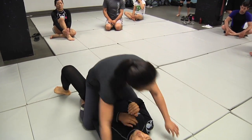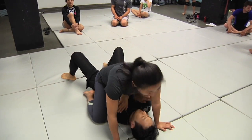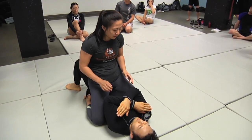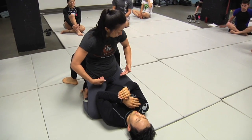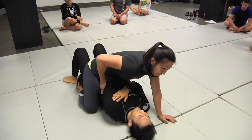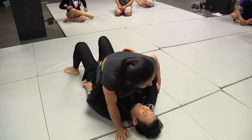And by high, I mean up here. People are going to defend and react differently depending on where you're sitting, right? So from this position, what I want to think about doing is if my partner looks to push my hips away or they put their elbows in, right? I want to think about lifting and pulling my knee underneath. Lifting, pulling my knee underneath.